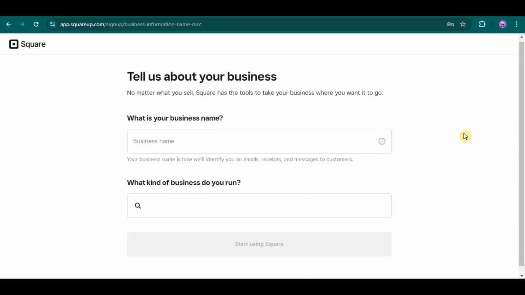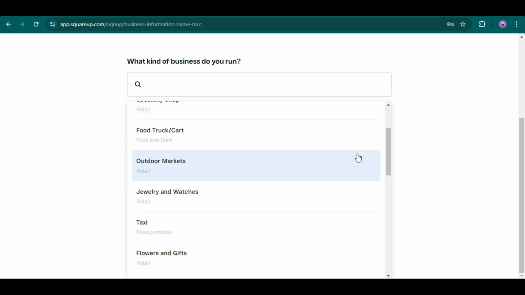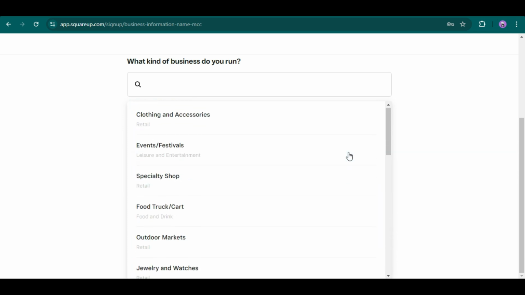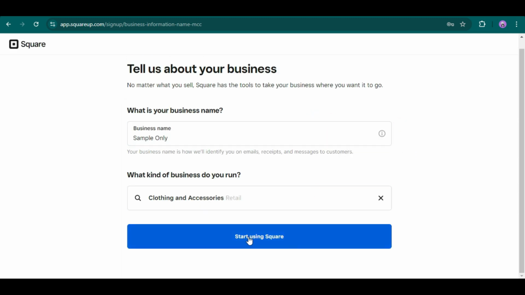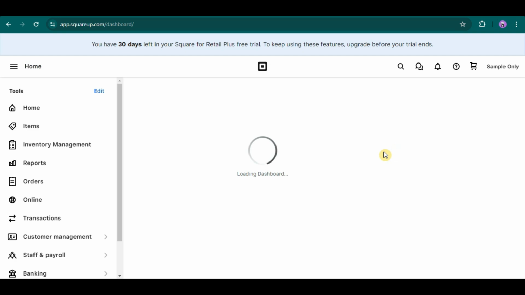Then you just have to input all necessary information about your business, such as the business name and the kind of business you run. And as simple as that, you now have a Square account.